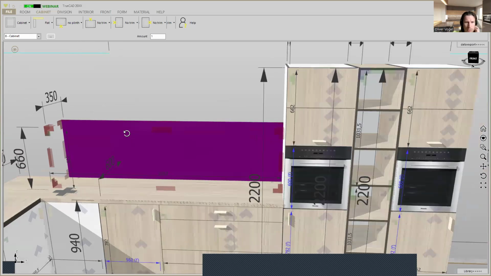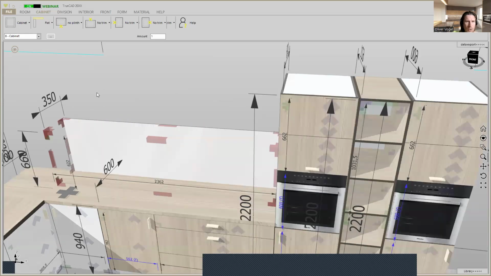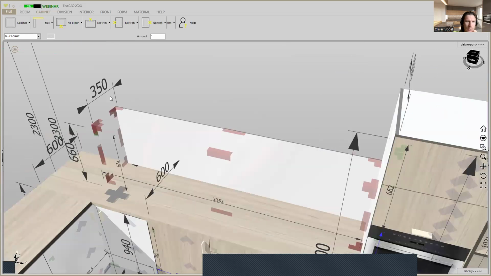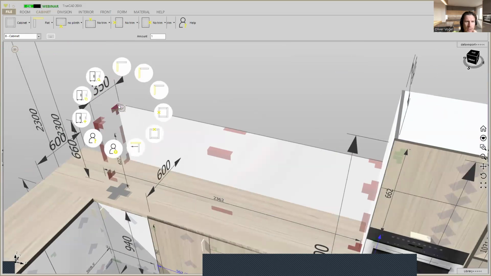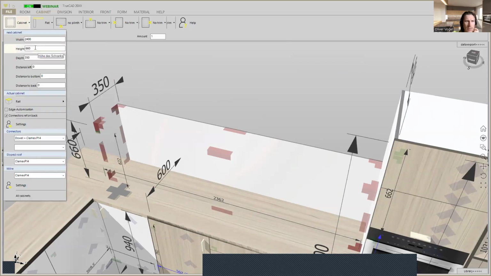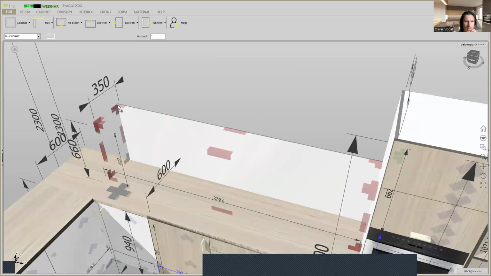And over this cabinet, we want to have the wall mounted cabinets and therefore we click in here, that is all right. The height would be 600 millimeter and we drag and drop it on the smart click on the snap point.